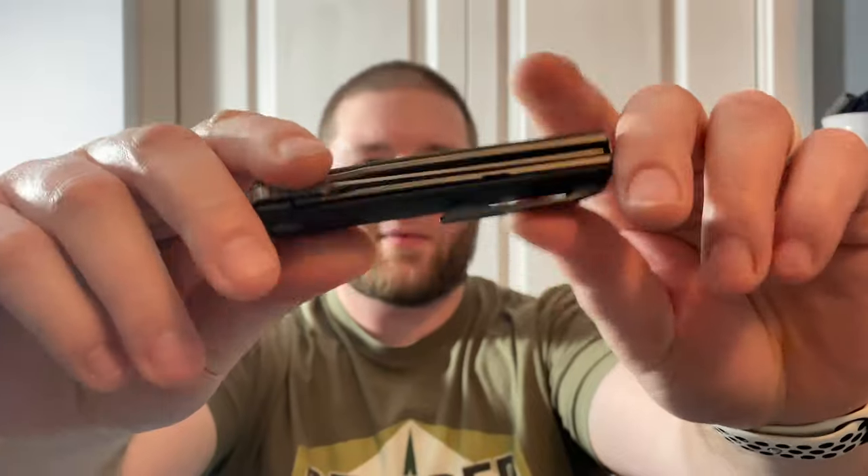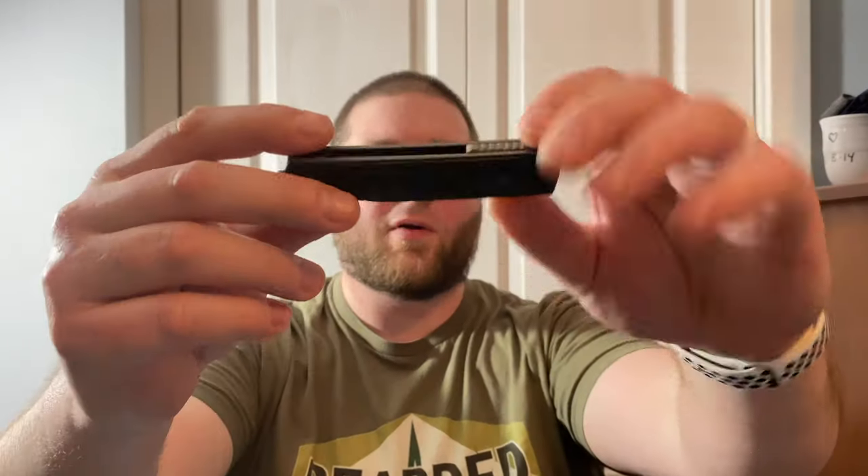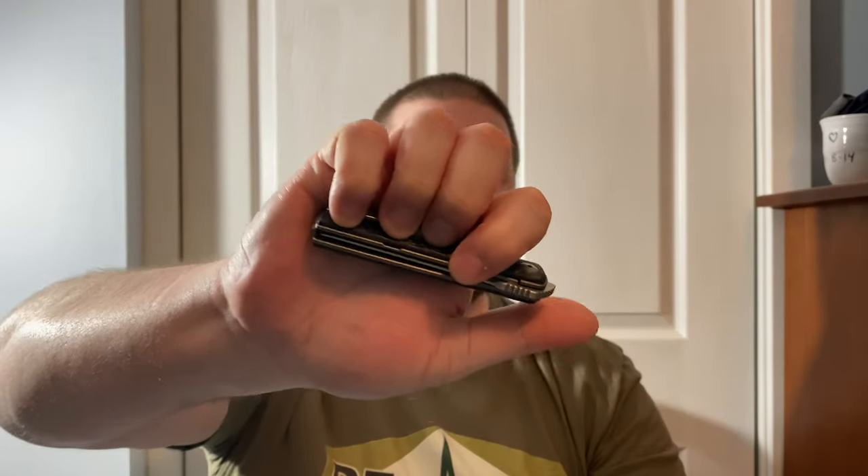This knife is tiny! I pictured it being much bigger but it's tiny, which makes sense because it's kind of like a Pena front flipper style. This is going to be M390, carbon fiber, titanium frame lock — all great things. There's a lanyard hole in the back, and a right-hand-only clip, which makes sense. That's the thing I worry about as a lefty with a front flipper: right-handed, you use the clip and hang on to it to deploy the knife.